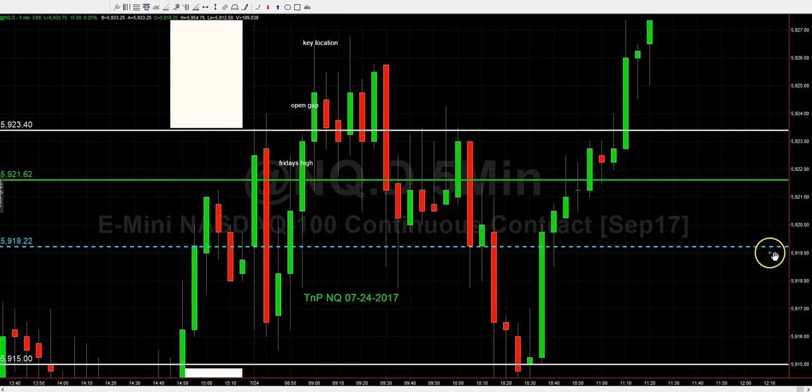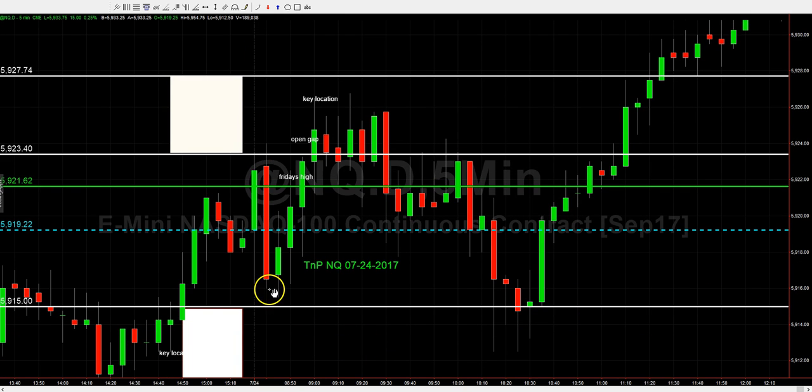The next logical target, it makes an attempt towards the white zone, doesn't hit it. Comes back in the second time, and again, for newer traders or traders with less experience, the objective is to focus on the first time into the zone. As you get more advanced, second time's work, the odds drop a little bit, right? So this is all about odds, how aggressive you are, and finding key locations to take your trades. Odds drop, this still holds second time in.